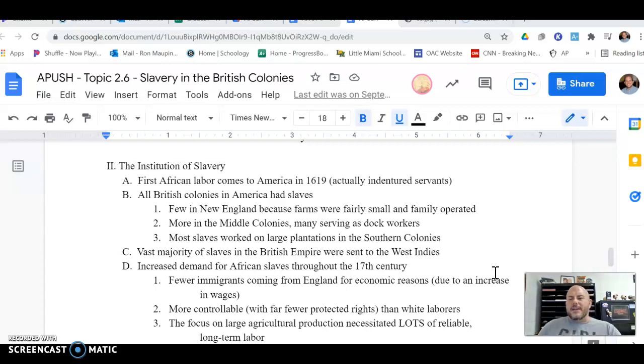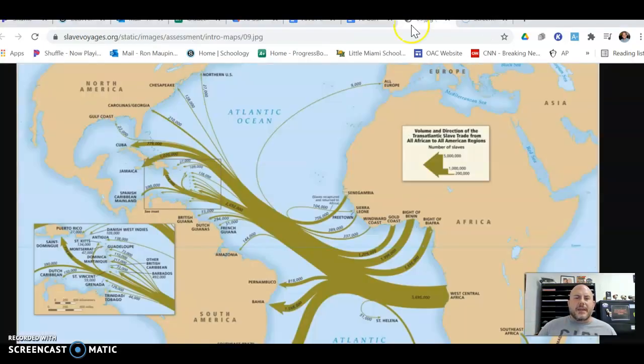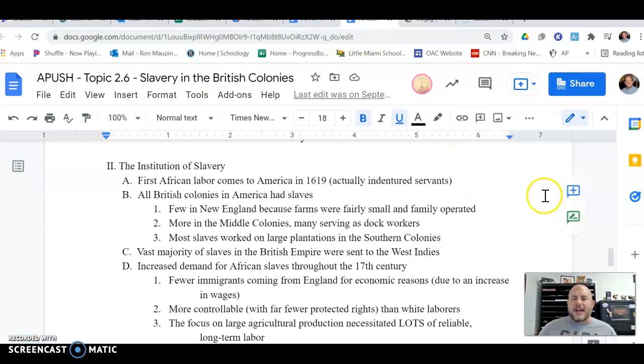Now, one thing we need to make sure that we understand is that slavery will be ubiquitous across all of the British colonies. That being said, it's not going to be evenly distributed in terms of where these slaves are going to be. If you look at just what are going to be the American colonies, you'll see that in New England, there's definitely going to be far fewer than in the middle colonies, and then even more as further south as you go. So if you are looking at where is slavery going to be found, just keep going south. The further south that you go, you're going to be seeing more slaves.